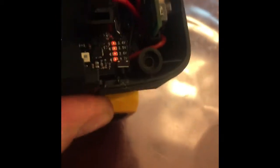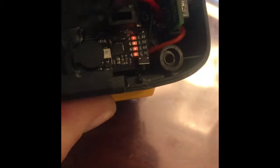This is what it looks like when you attach it to a battery. It will automatically sense. So it beeped 5 times, automatically sensing 5S, and it has it set for 3.4 volts. So when the average for 5 cells drops below 3.4, it'll start to loudly sound an alarm, and I'll be able to hear that alarm inside.